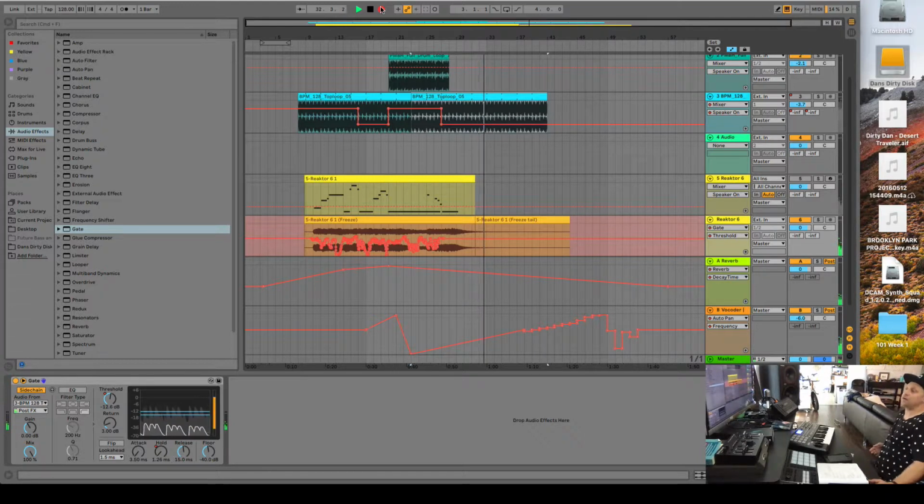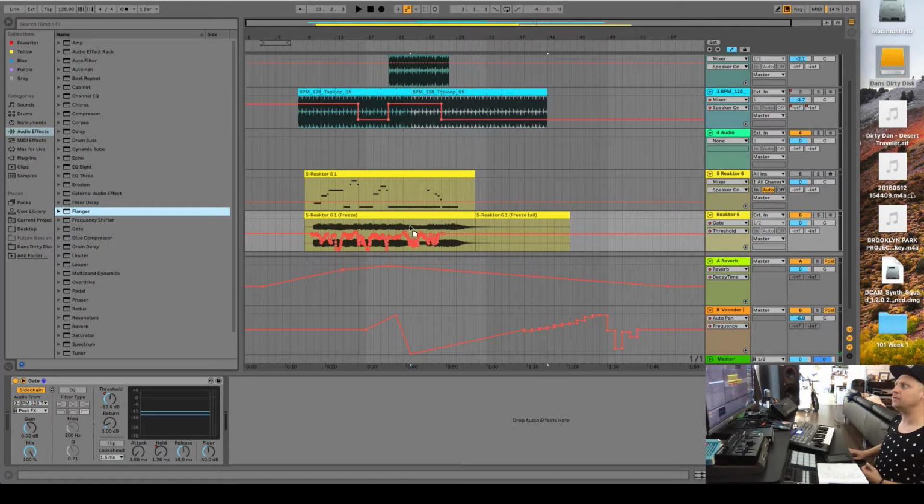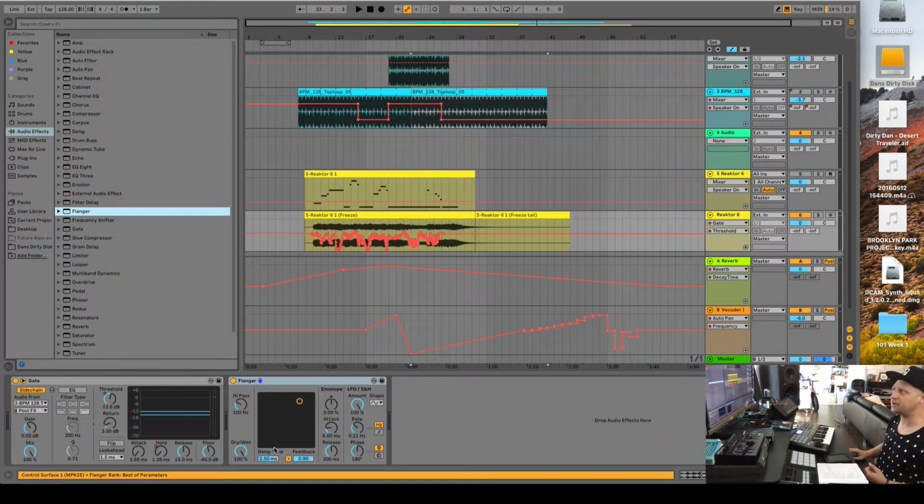Then we have all that automation, we have all that. We've made it very much ours. This is a sound that we created, number one. This is a sound that we've added a lot of motion and a lot of definition to. We can now go in here and add more effects to it and give it even more panache, more feeling, more effects. So maybe we want to put, I don't know, maybe a flanger on there.